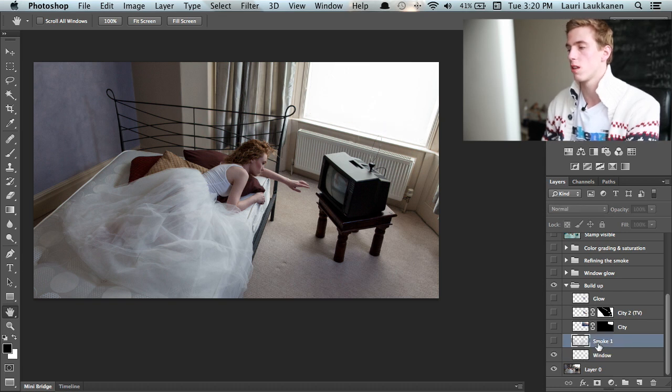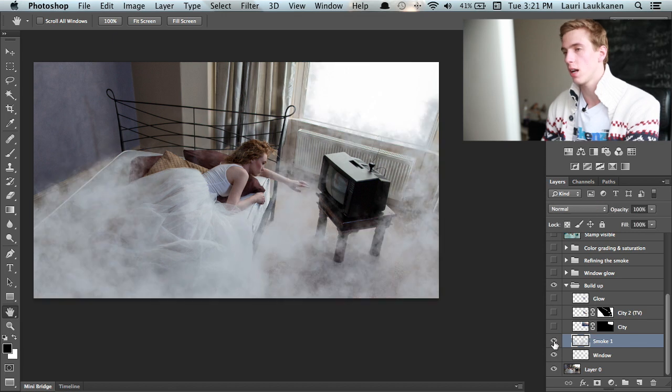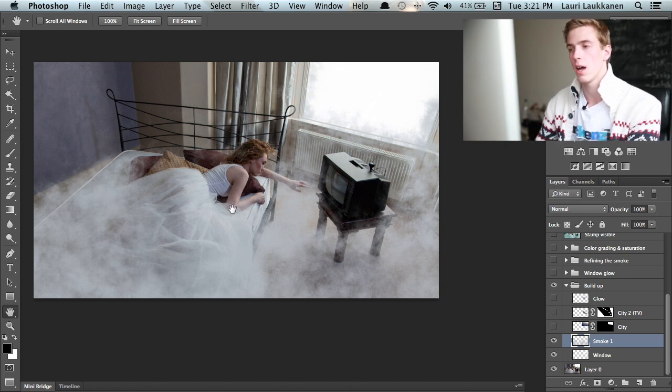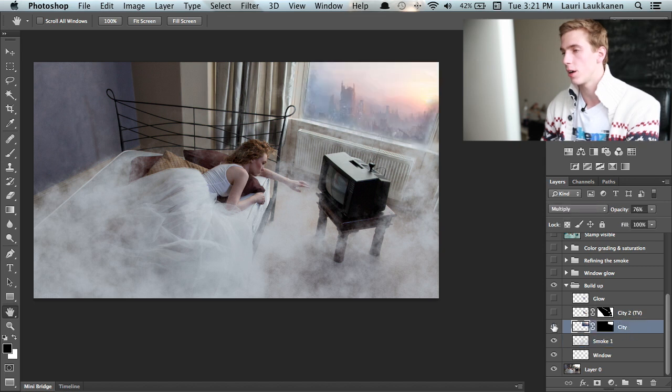And then the next layer is pretty much the most important layer in this whole composite image. It's the smoke, and I created it using a custom brush that I'm going to talk about creating custom brushes in a later tutorial. But for now, just so you know, I used a custom brush and I'm using a Wacom tablet, so it's a pressure sensitive brush, and that way I get a lot of control when I'm creating the smoke. So that's what I have in this layer, and then I added the skyscrapers into the window, and that's what I have in this city layer here.